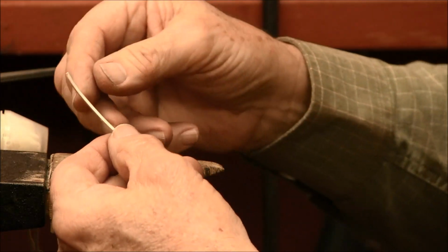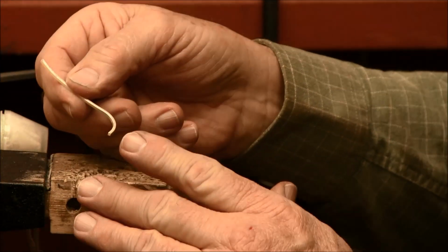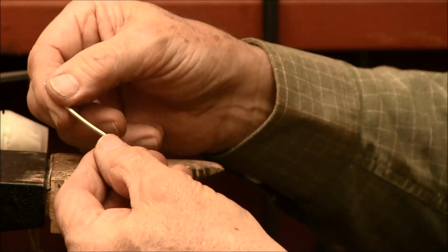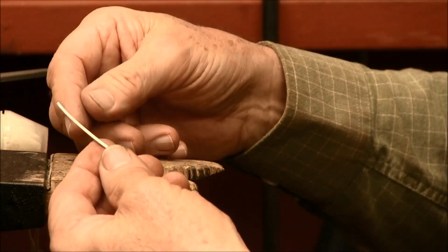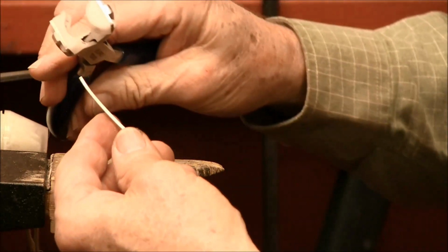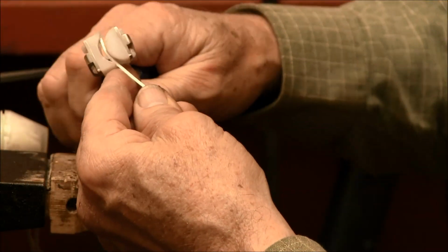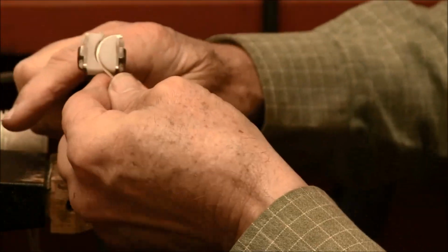Let's start off with a forged wire that is flat only on one side. Instead of just taking a flat straight wire, I'd like to put a few curves in. It gives it a little bit more interest when we forge it flat. So I'm going to take my pliers here that have some nylon tips on them, and take this wire and bend it into kind of an S shape.